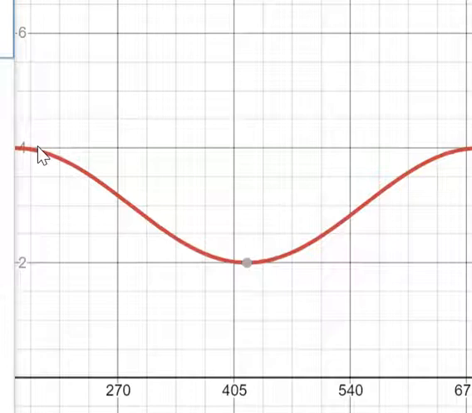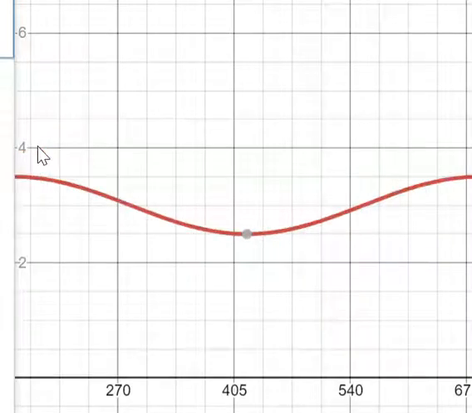Let's say that I change that to a half. How much is it going to go up or down? Here's your center, still right in the middle. What happens to my graph? Now it only goes up a half, and then down a half, and then up a half, and then down a half. So if this is 3, instead of making it all the way up to 4, it only goes to 3.5. And how far does it go down if that's 2?